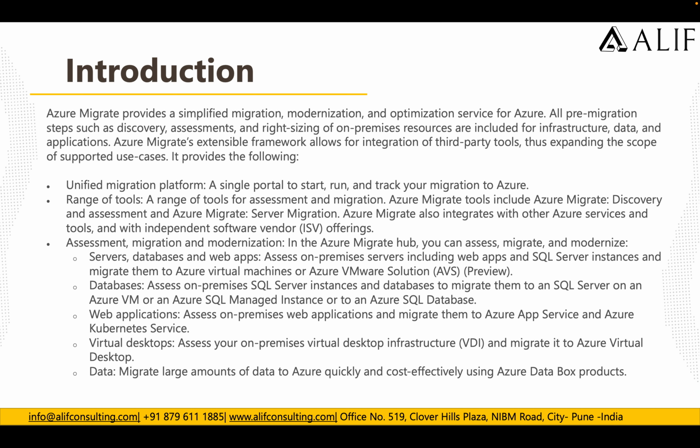What that means is it provides options to assess resources, whether we are migrating from on-premise to Azure, or from another cloud to Azure. It provides migration options, like if we want to migrate to VMware solutions, or if we want to migrate databases. And it provides modernization options where we can migrate our databases directly to a PaaS solution, migrate our VDI solutions, and migrate our applications directly to a web app from on-premise. So these are the things in Azure Migrate.